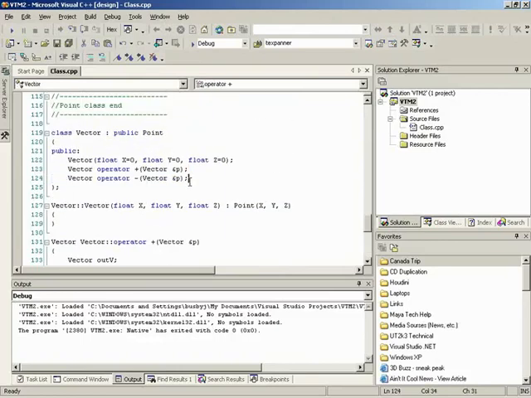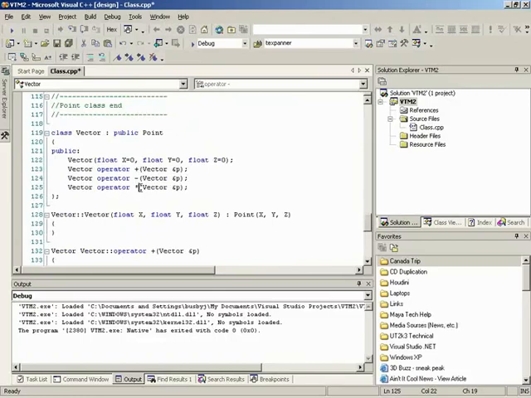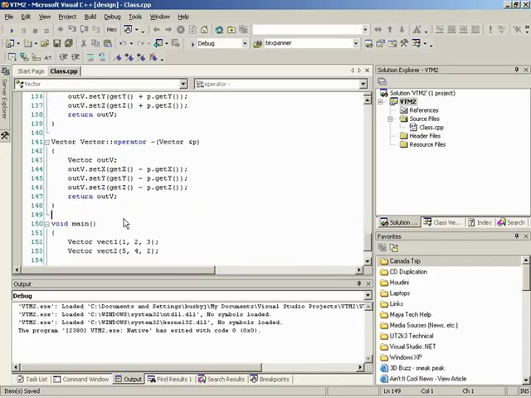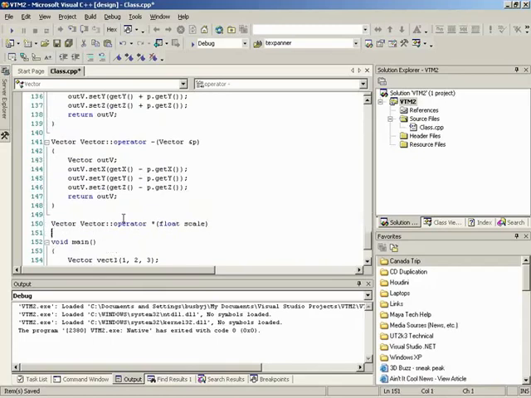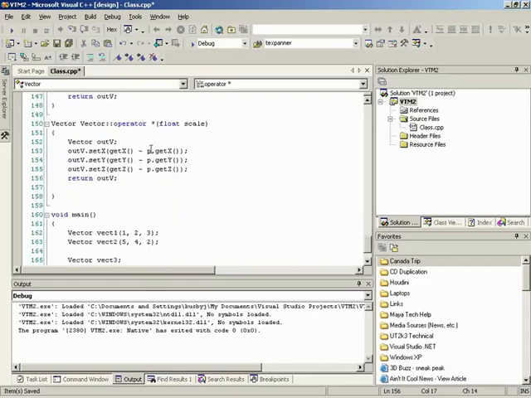So, how can we do this? Come into here, and in this case, we're going to do a multiplier. And we'll just pass it a float x. Or no, let's not use x. Let's use scale. Now, inside of here, let's come over to here and say vector, because it's returning a vector, and operator multiply. And it's going to be float scale, right? Yes. Now, same as we did before, let's just copy this. It's going to be a little bit different, but still very similar. And this is going to be changed to get x multiplied by scale.